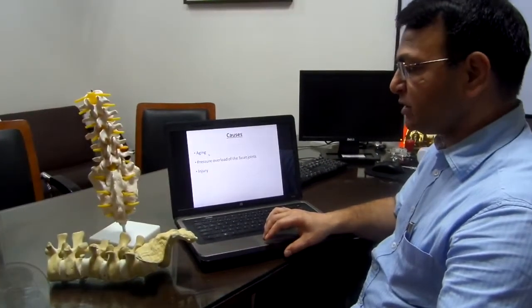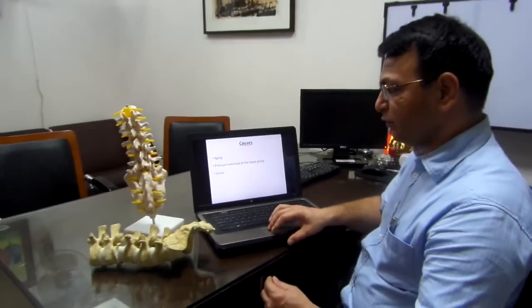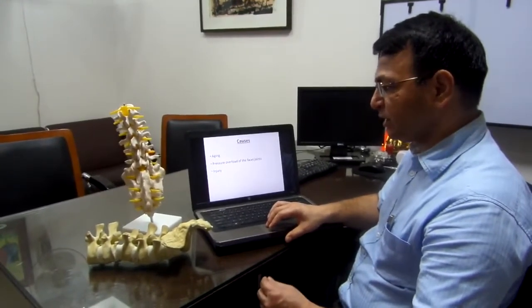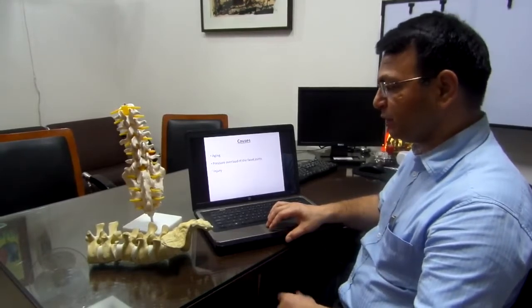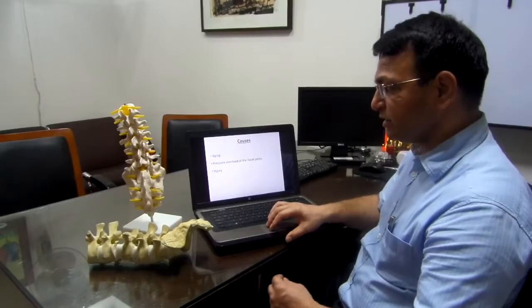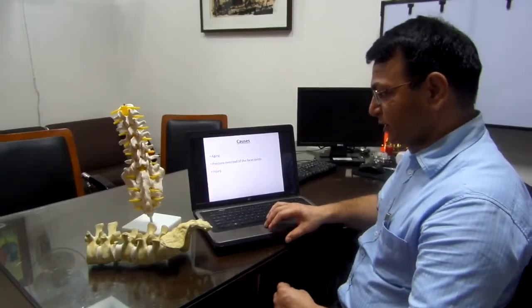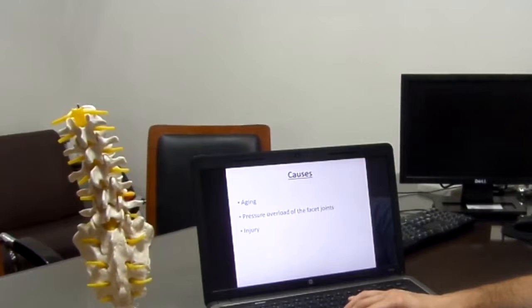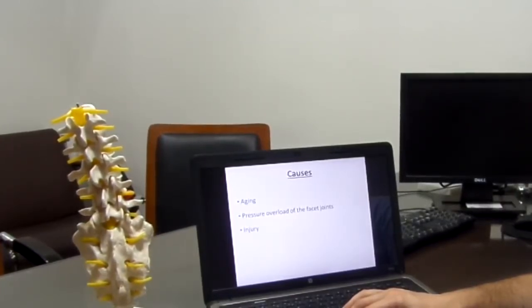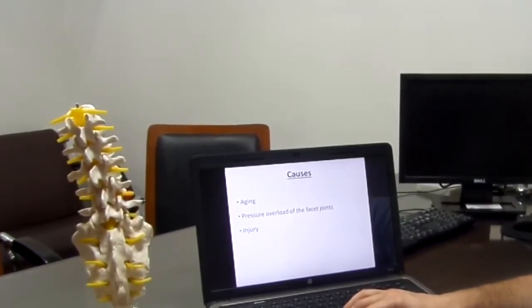As our age advances, the structures in the back, in the form of the disc or the joint or the articular cartilage, develop a cumulative effect of wear and tear of day-to-day life, leading to structural changes and leading to arthritis. As the disc degenerates, the pressure overload of the facet joints increases. That is not always due to wear and tear, but sometimes it is because of the original malalignment of the facet joints, that they can be overloaded more than their capacity and then are more prone towards injury.